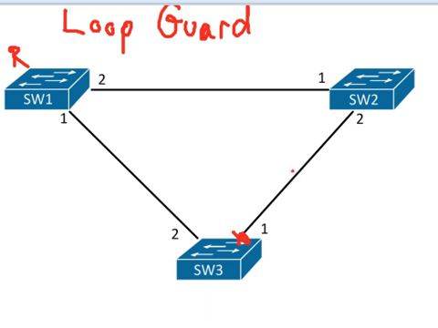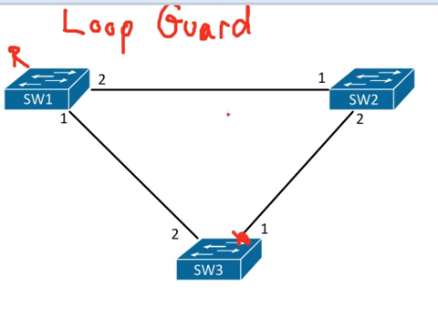Loop guard is going to see that on a blocked port, and this is only relevant to blocked ports, by the way, the BPDUs have stopped being received. We're no longer receiving BPDUs on a blocked port that we were expecting. Now, loop guard is actually configured on a switch port basis. You can also configure it globally as the default, but it is a per port configuration. And we would configure that on ports that we would expect to stay blocked in a converged topology like this.